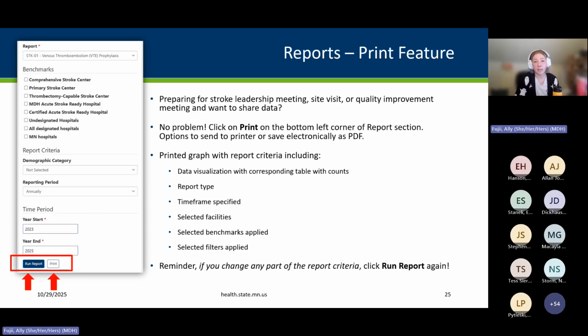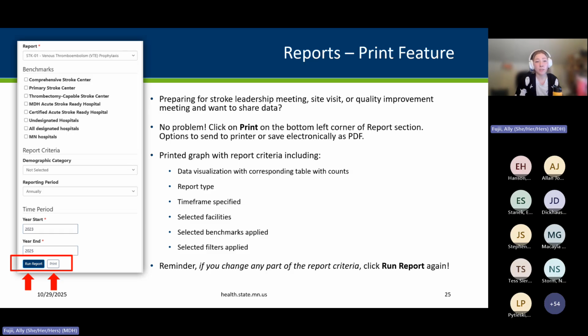I just want to highlight this because we always want to make sure you're sharing your results, and we want to give you as many tools as possible to show the progress and the work that you're doing towards a goal. So we hope that all the different display features and ways to share will make it easy for you to show off the work and really maximize the data that you're entering in there.